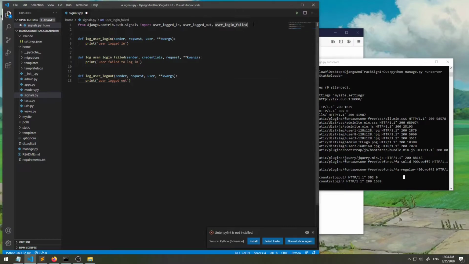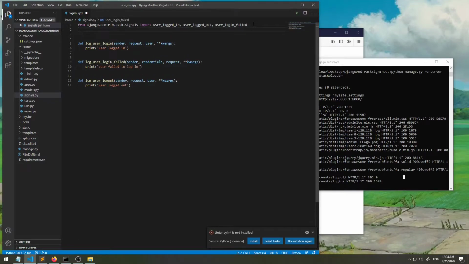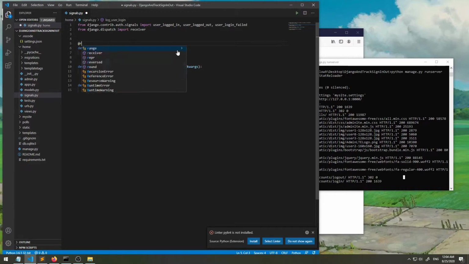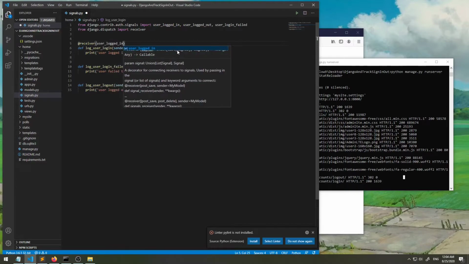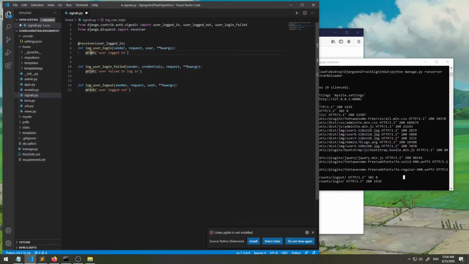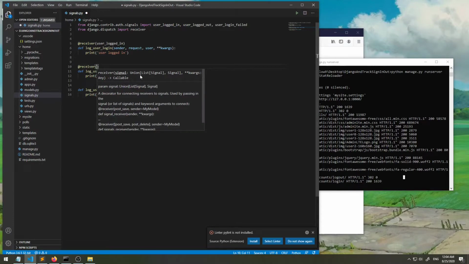So we are going to import from django.dispatch import receiver, and we are going to decorate the functions.